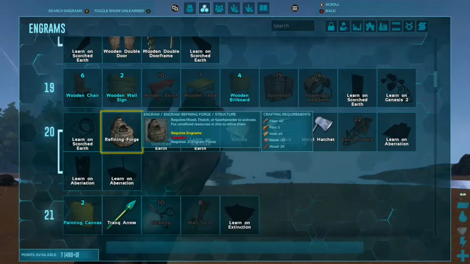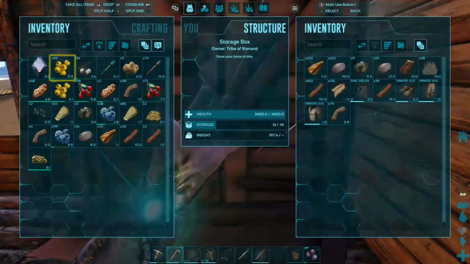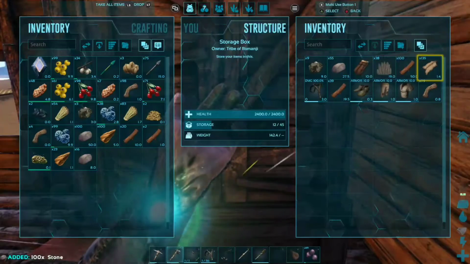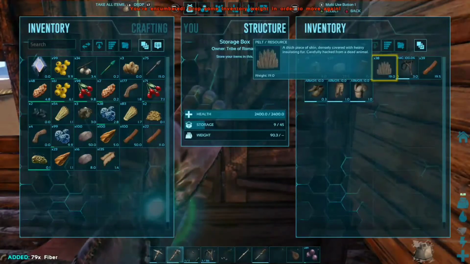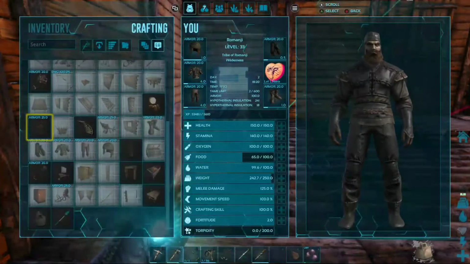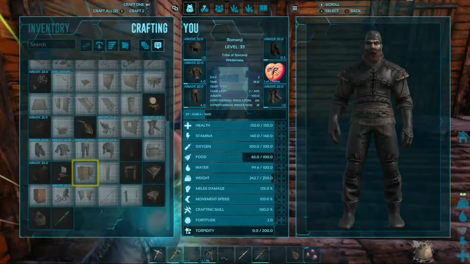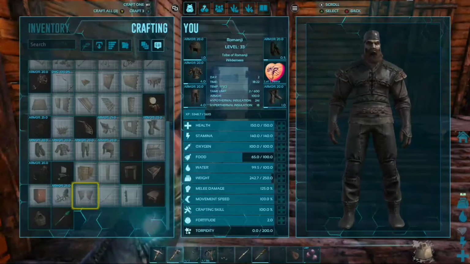What do I need for this? Fiber, flint, hide, stone, and wood. Okay. I think I have all that. Flint. I can't remember if there's a redwood biome or not here. I don't think there is. Fiber. I can barely move. That's where I'm at as well. What is this? Compost bean. Oh, I have 1 hour and 45 minutes left. I need stone.